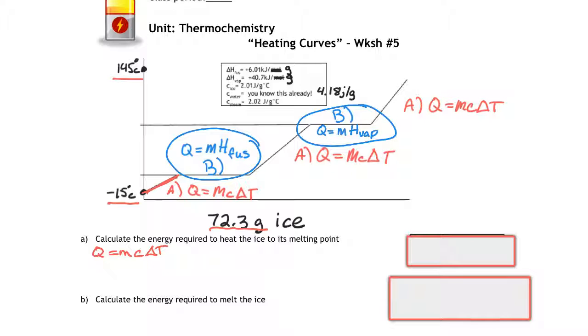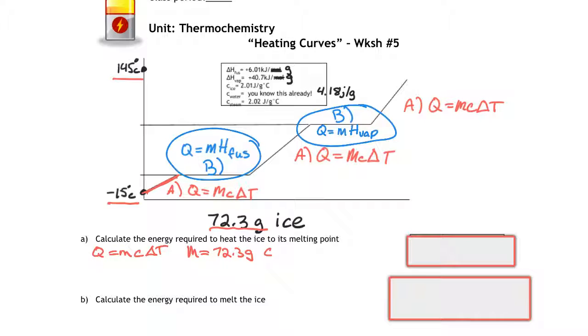So the next thing to do is to pull out those numbers. Because this question is starting with ice, we've got 72.3 grams of ice. It's going to be taken all the way through the problem. In fact, I'll end up with 72.3 grams of steam at the end. My mass is going to be 72.3 through the whole problem. So Q is what I'm going to calculate for. My mass is equal to 72.3 grams.